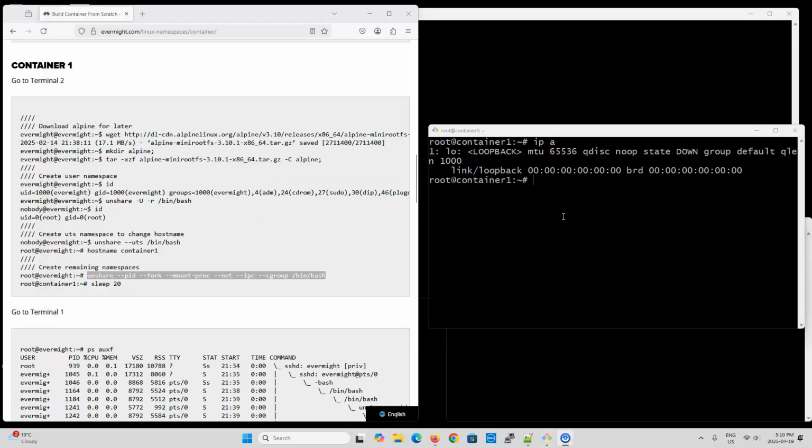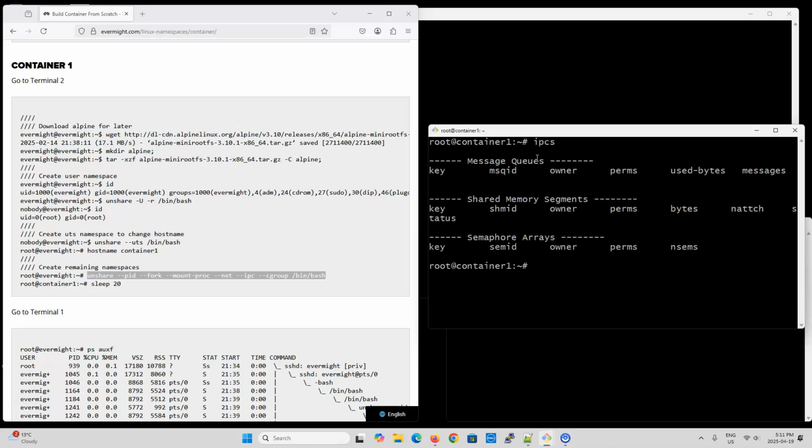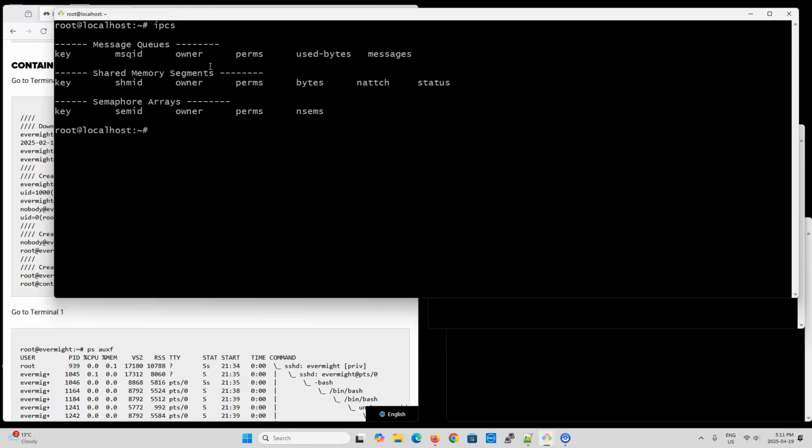We can also confirm the isolation of inter-process communication facilities. If I were to clear the screen for a moment and type ipcs, you can see that there are no message queues, shared memory segments, or semaphores inside the child namespace. And right now in the parent namespace, there are also none here.